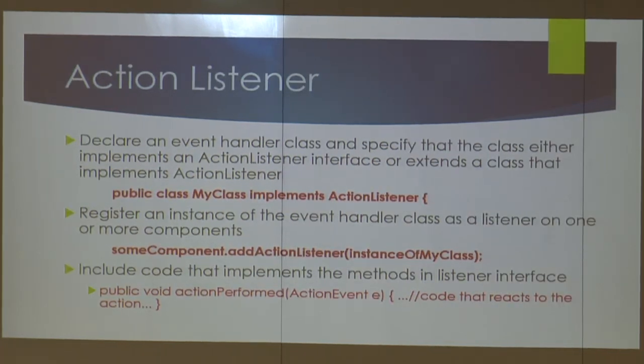So we have action listener. Action listener is going to be an interface. You can see that because we say implements action listener. When we see that keyword implements, it means that whatever we're working with is an interface. The action listener interface provides us different functionality that allows us to actually listen for events and then handle them appropriately. And when we actually want to work with an action listener, we need to add it to some sort of component. You can see that the second red line I have on the slide is component.addActionListener, and then we pass it an instance of the class.